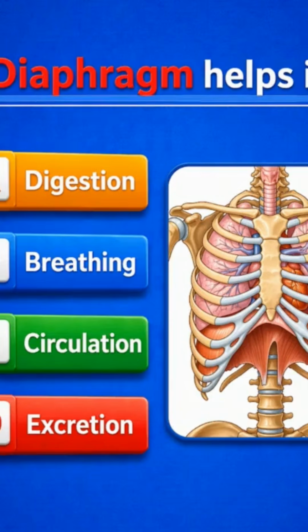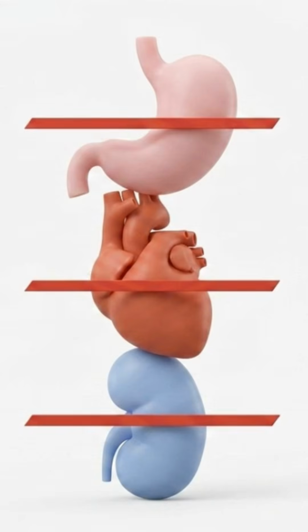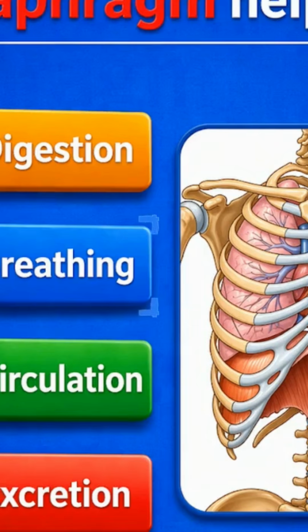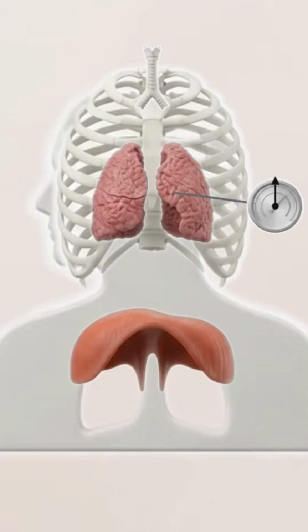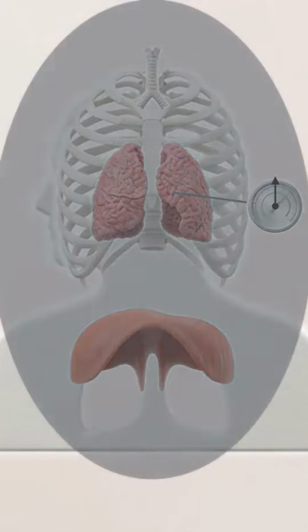Returning to our original question, we can now identify the diaphragm's primary biological function. The diaphragm acts as a volumetric pump rather than a chemical processor or fluid transporter. This excludes digestion, circulation, and excretion. Out of these four options, breathing is the only correct answer. Without this downward pulling pump, the pressure in the chest would never change, leaving the respiratory system static.